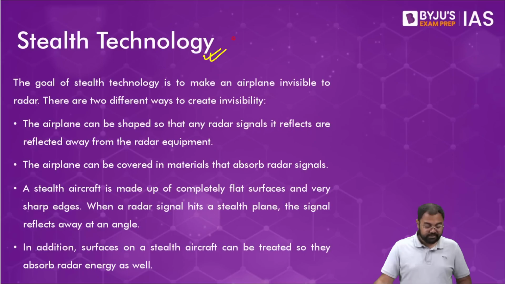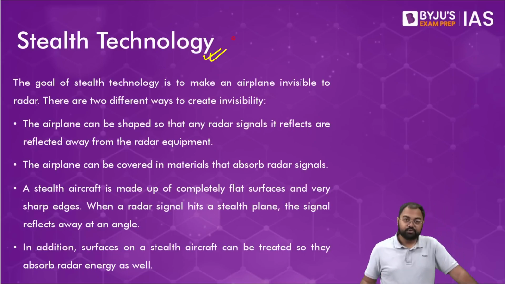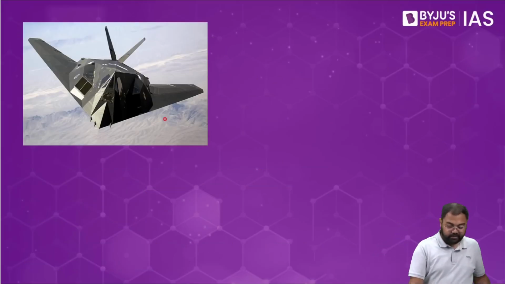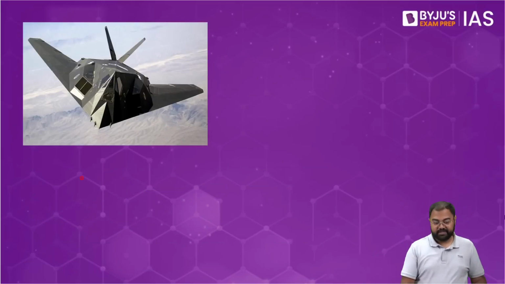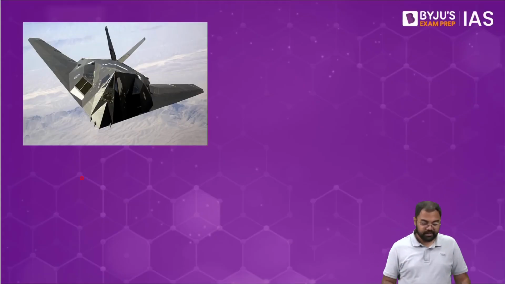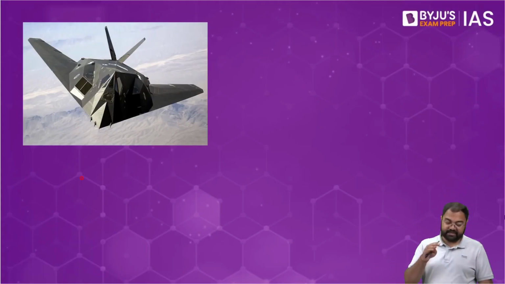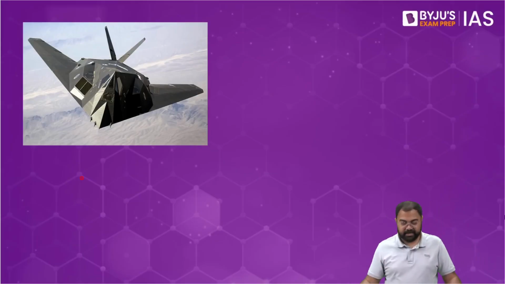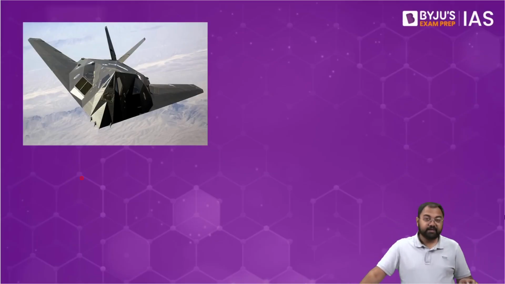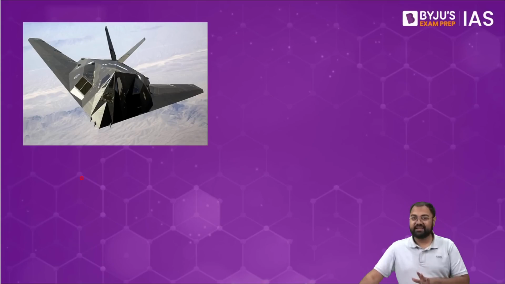Now, when it comes to stealth technology, we see that there are multiple different things that are used to make sure that the stealth works. If you look at any aircraft like this, which has stealth technology in it, if you observe this picture, what you'll see is that it has very sharp and flat surfaces, right? And at the same time the color that has been used is black, right? Or almost very, very dark color. So either very dark colors or completely black in color they would be.